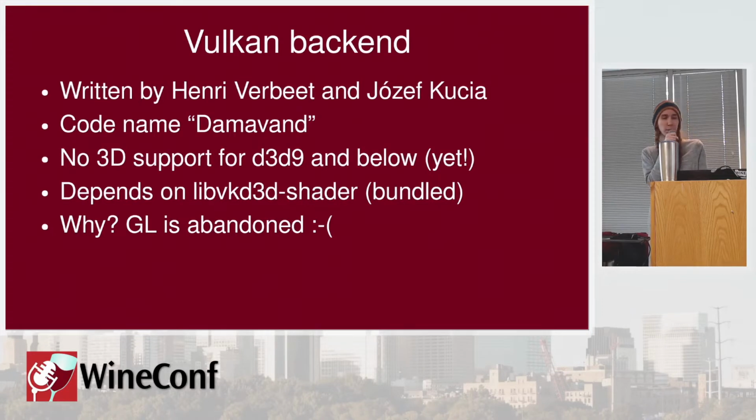One thing to note is that we use the vkd3d-shader library, as Giovanni gave a great summary of that. We use that to compile shader model 4 bytecode to SPIR-V. So there's an optional out-of-tree dependency, although as of earlier this year, we bundled vkd3d-shader with Wine. And you can also build it independently if you want.